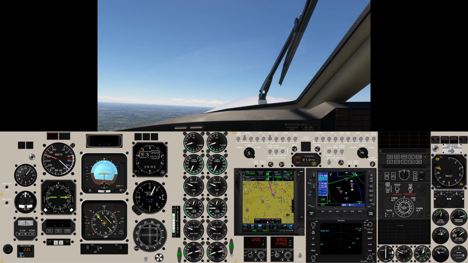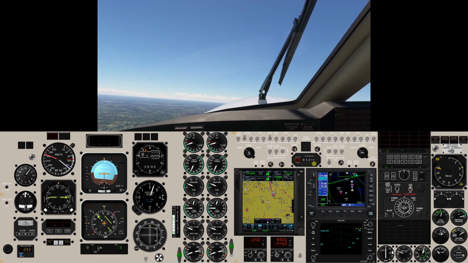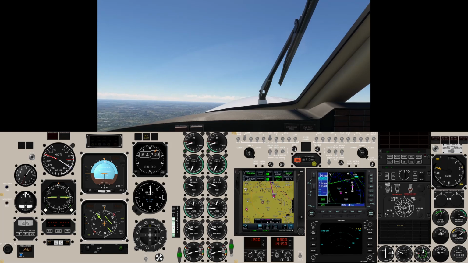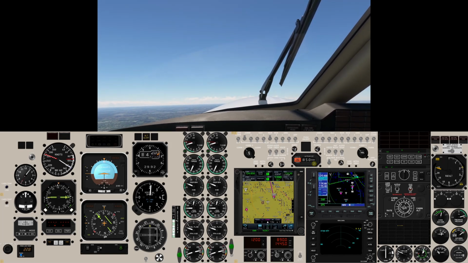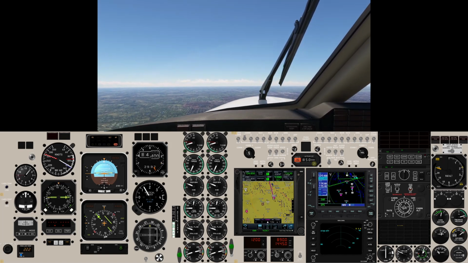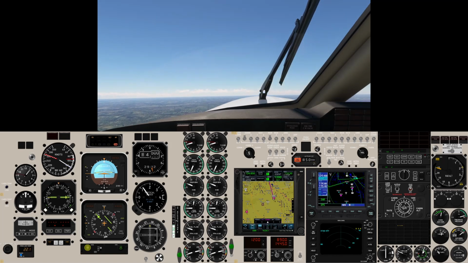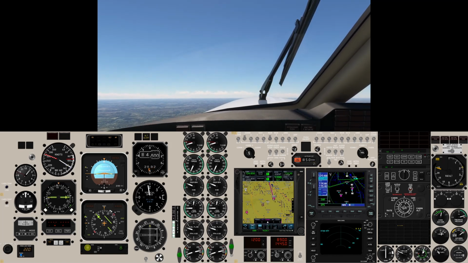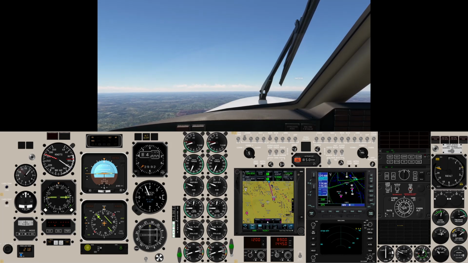And we'll get the autopilot on. We'll get a heading mode on.